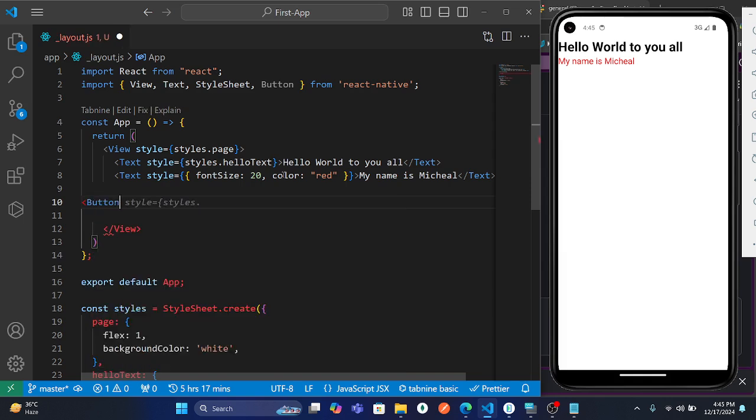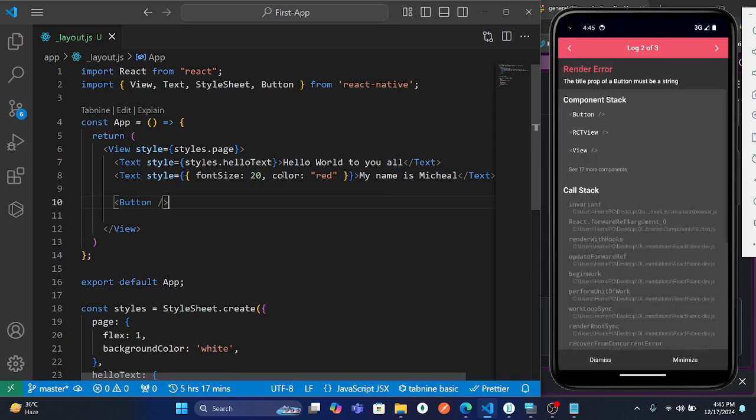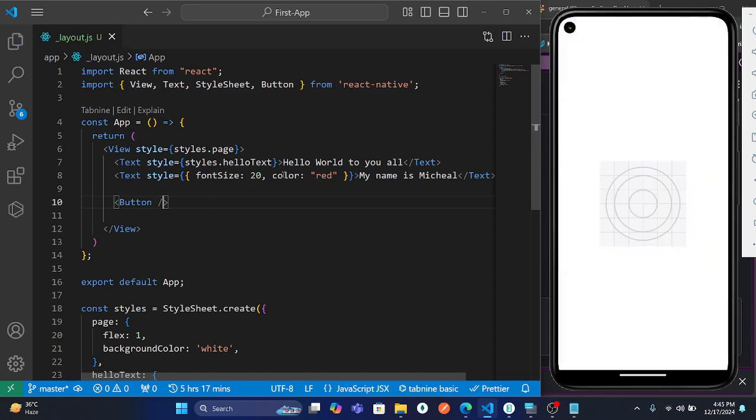I'm going to open it and close it. Note, it has a self-closing tag. It's not as if I'm going to write text inside it. It's self-closing. In the button, it's expected to pass some props.